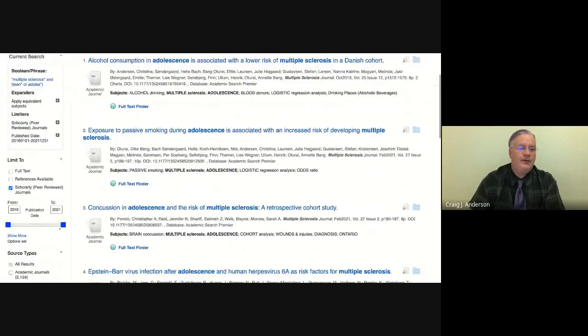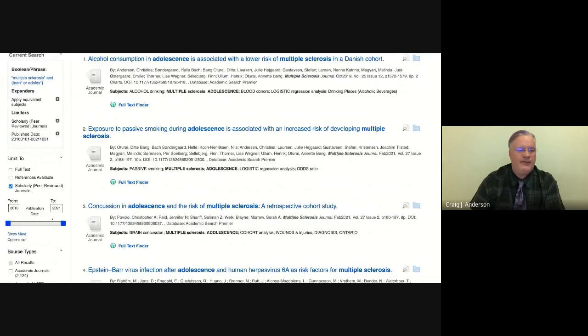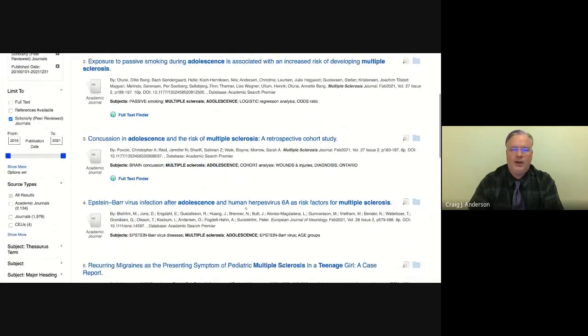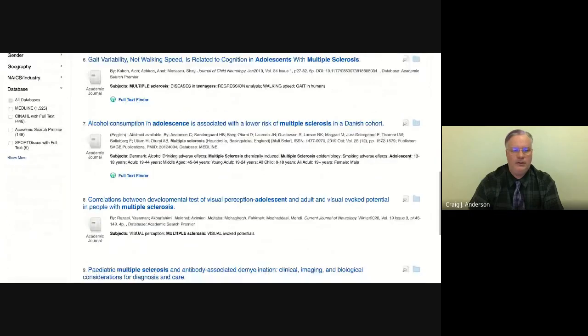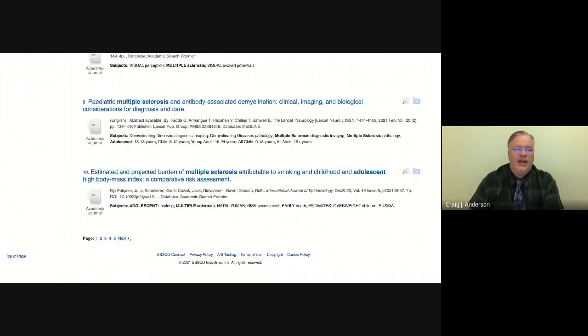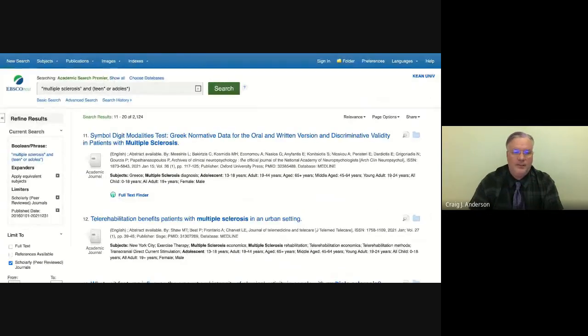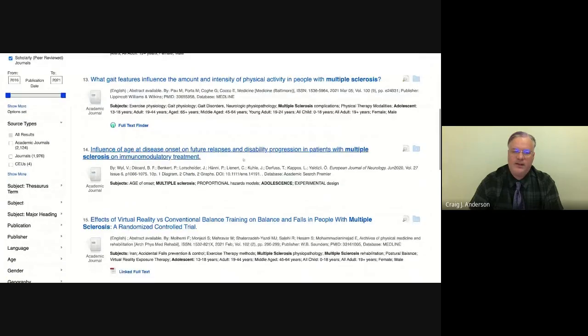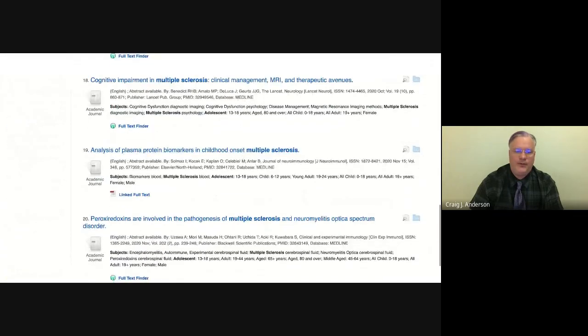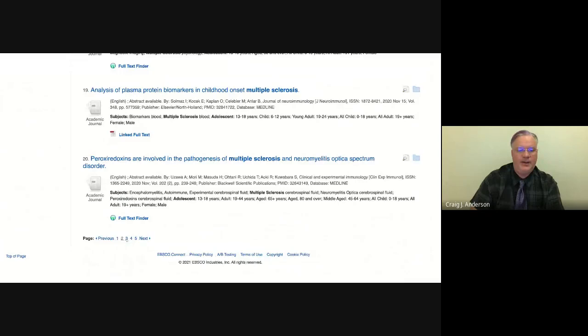And we'll notice that it's still remembering that I only want articles within the last 5 years, and I only want scholarly peer-reviewed items as well. This is one of the things that you see a lot of in the medical databases, unfortunately, is that you usually have to hunt around for a while before you find an article that has the full text.